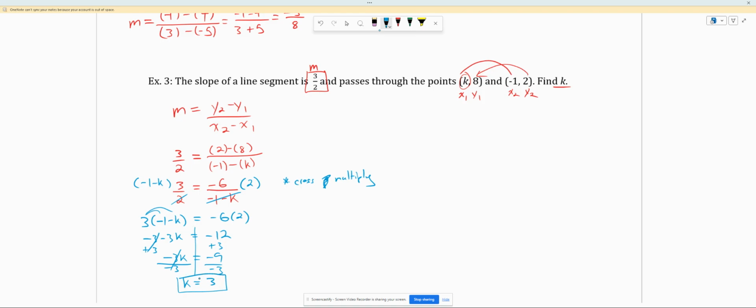A lot going on here in this last question, but we just used the equation, substituted in the values, and then we had to solve for k. We used a special strategy called cross multiply, and that will allow the fractions to go away. I'll go into more depth on this in class, but essentially I'm multiplying both sides by 2 and both sides by -1 minus k. I'm multiplying by 2 here as well, and that's why this 2 cancels with this 2. And over here, I'm also multiplying by -1 minus k. This is why cross multiplying works. They cancel the denominators on both sides, and I'm left with just a multiplication on both sides. No more division, no more fractions.